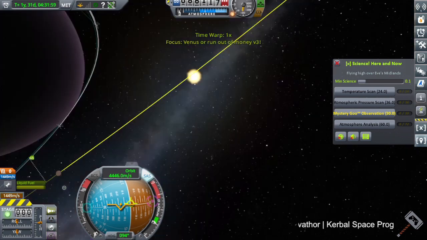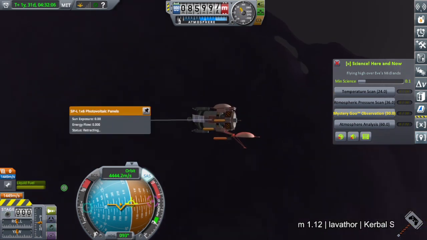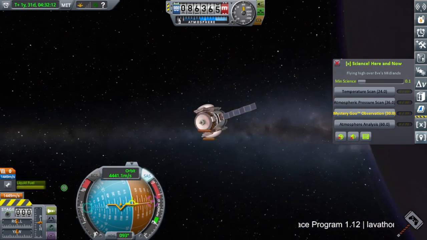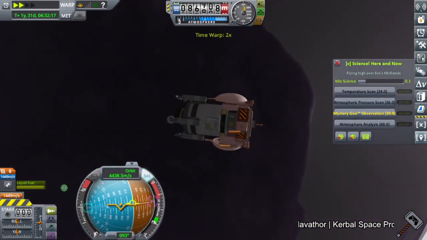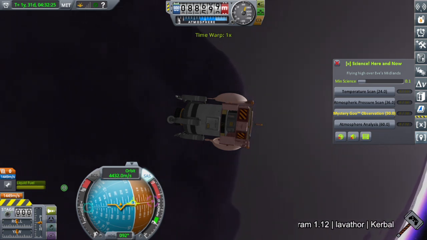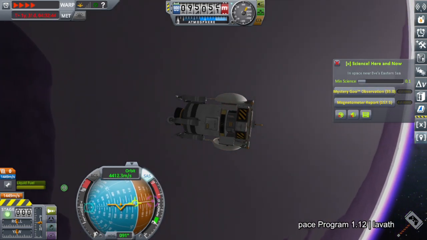Ooh, you are heating up. Get out of there. Put everything away. Retract. Bad mojo. Turn around. Oh, I can't turn you. Get you out of there. Come on, buddy. That was scary.